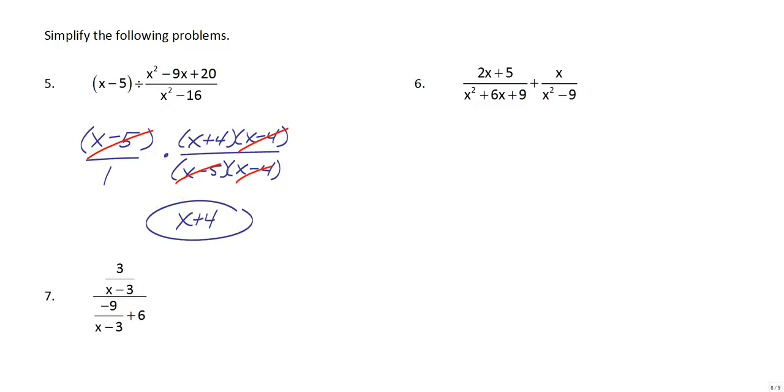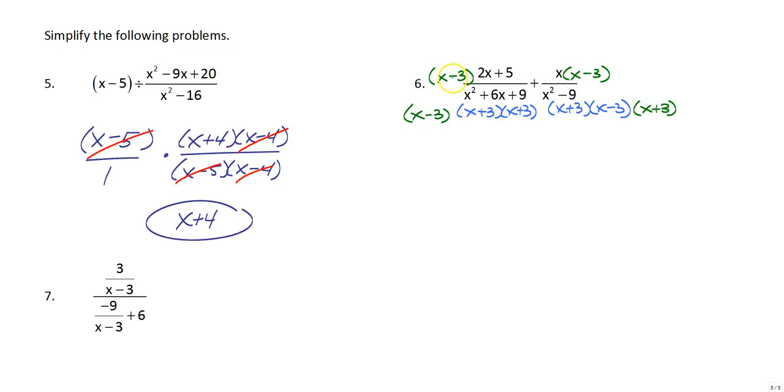And number 6, whenever you are adding and subtracting, you of course need to factor first. So this is an x plus 3 and an x plus 3. This guy has an x plus 3 and an x minus 3. So you need to have a common denominator, and it's the least common denominator. So this one has two x plus 3s. This one has an x plus 3 and an x minus 3. So this one needs another x plus 3, and this side needs an x minus 3. But don't forget, you must write that on the top and bottom.